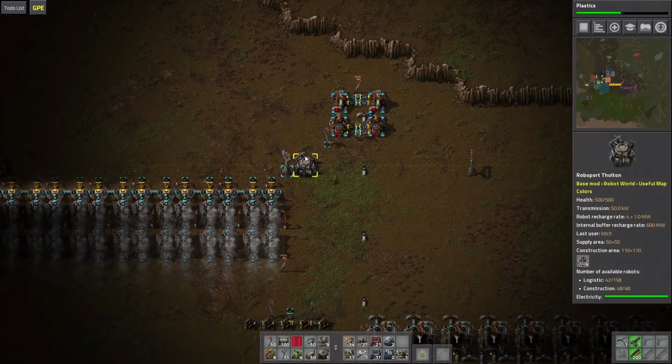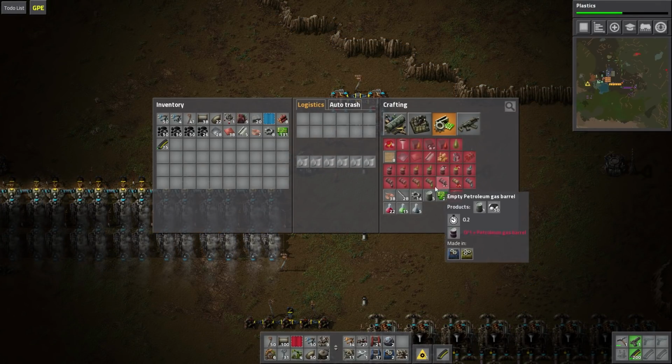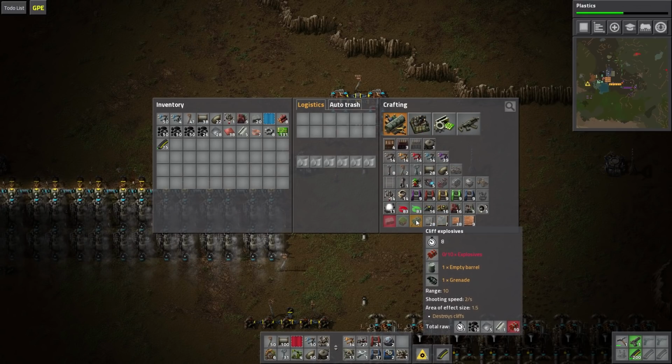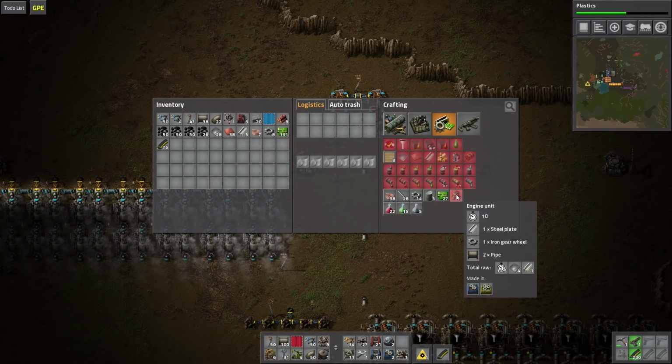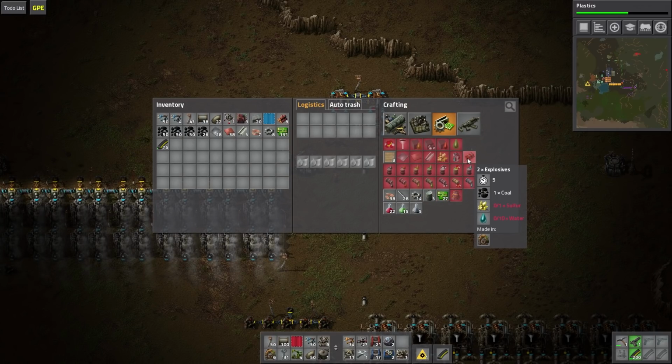Let's see. We never made plastic. Do we need plastic? I don't think we need it right now. We need empty barrels, we need explosives, and we need grenades. We're making grenades. Empty barrels is just steel, so that shouldn't be a problem. And explosives are... Do you need plastic for explosives? I know you need sulfur, coal, water.